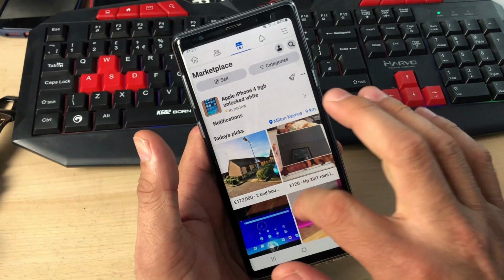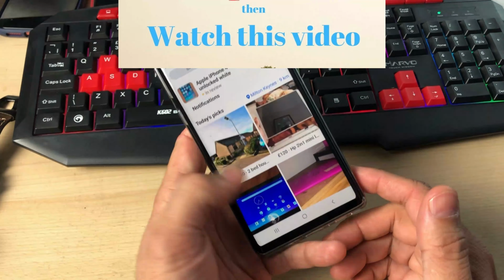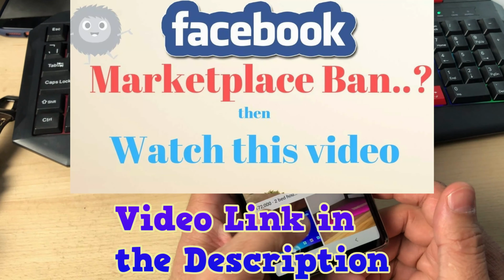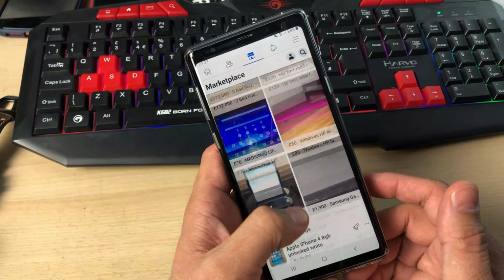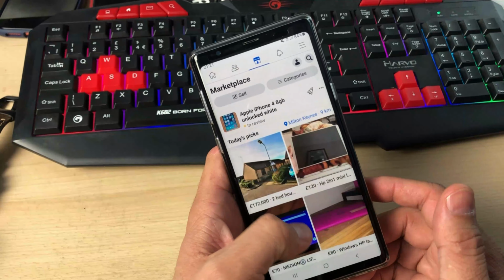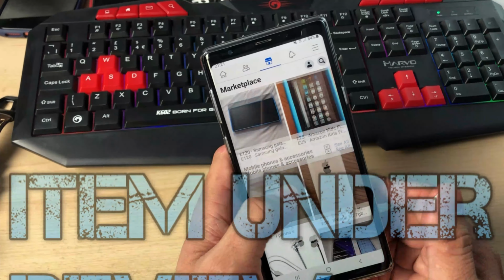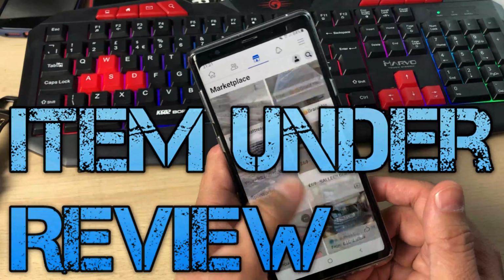That is a foolproof method, but today I've come up with another solution, and this solution is also bulletproof. So if you watch the video till the end and spare some time, it will save you more hassle. This happens to a lot of people: a lot of times your accounts are getting flagged if you post from different IP addresses that are not authorized through your devices with your Facebook apps.